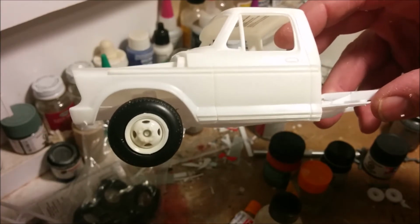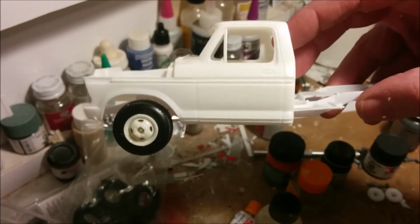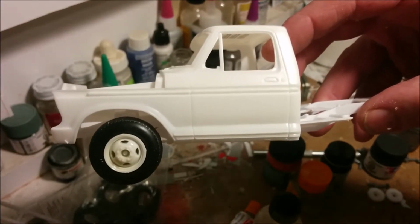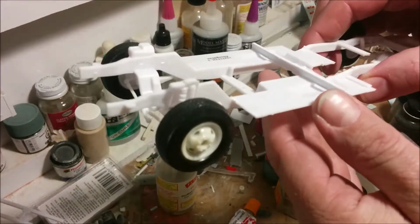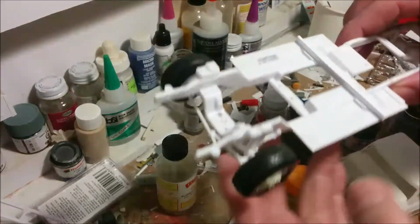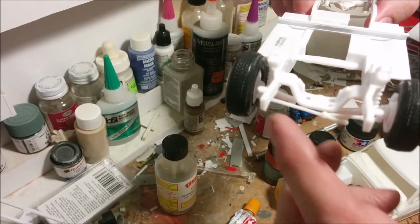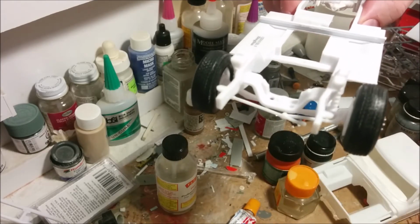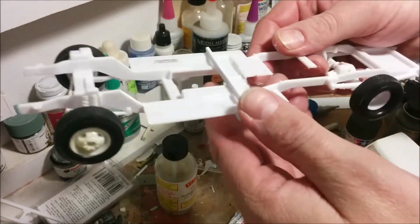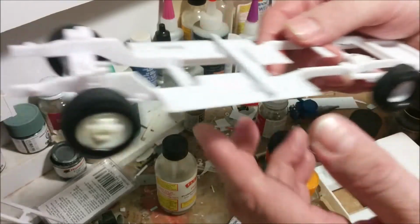So I'm just going to quickly put a mounting pad in there so that we can figure out how much we have to take out of this chassis. We're continuing to work on mocking things up. The outer wheels have been glued onto the wheel hubs, once again just with white glue, because I'm not ready to have those on there permanently. Now the rear wheels, I've just simply got the tires sitting on the inner hub.